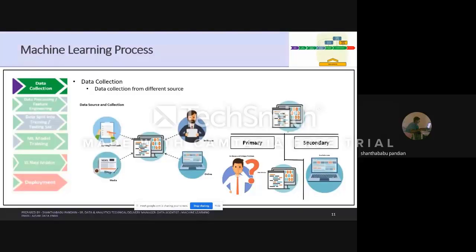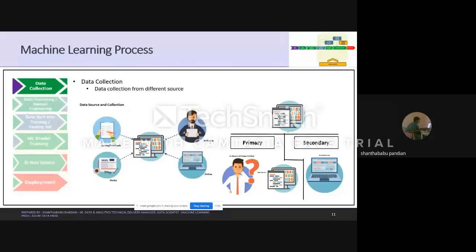And the same way with secondary options. For example, they want to give some benefit to the employees. They want to compare with outside the organization how other employees are doing. So they'll get the data from outside, do the evaluation, and compare it with the in-house data. Then they'll go for a good offer for their employees. So that's the way we have two different things, primary and secondary data collection.